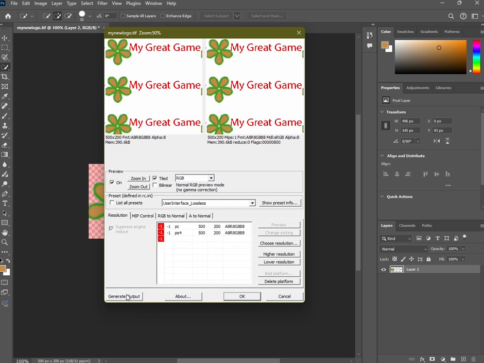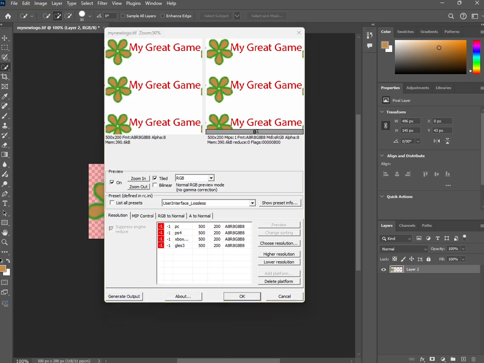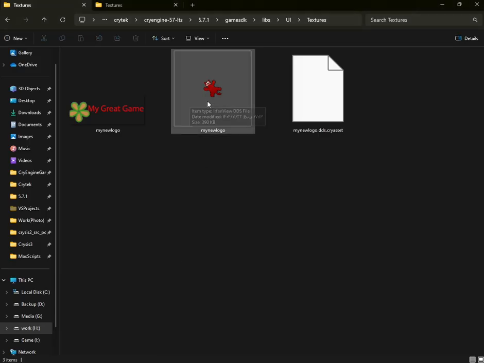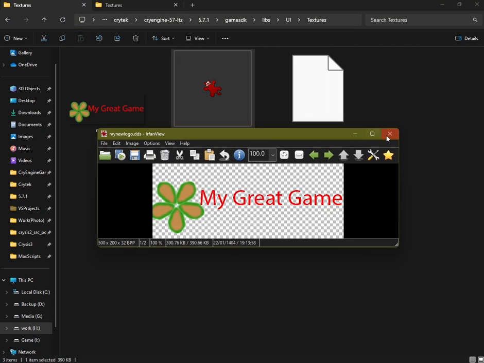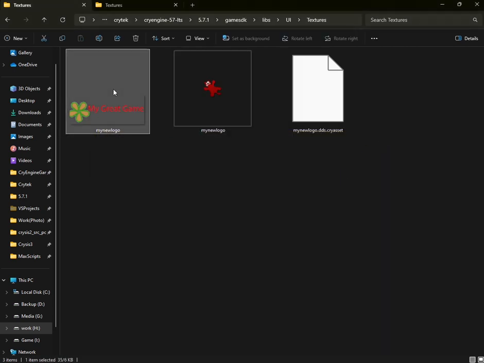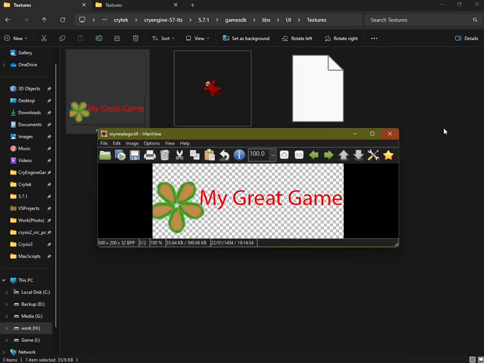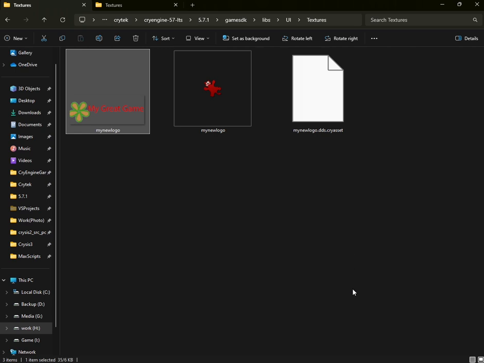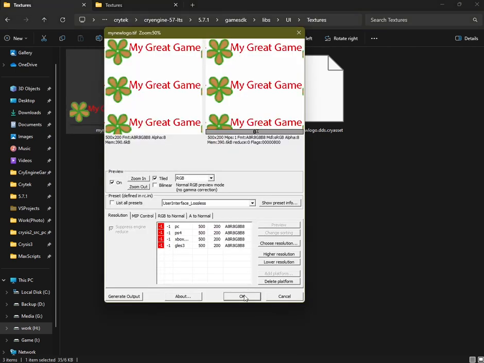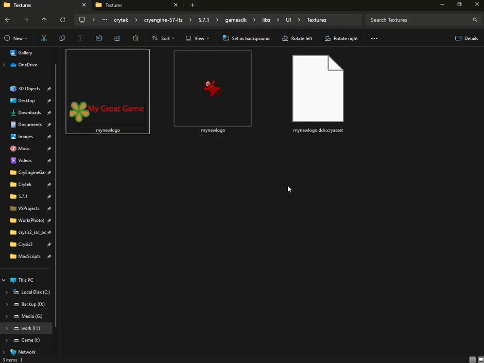This will generate your DDS file. Here you can see my new logo DDS generated with a transparent background, and this is our TIF file. We don't need this after creating. Click OK.